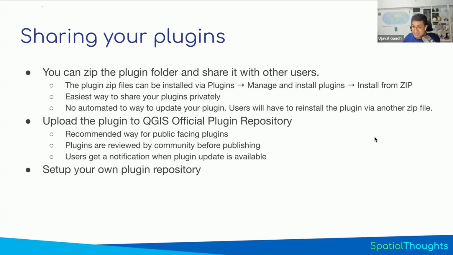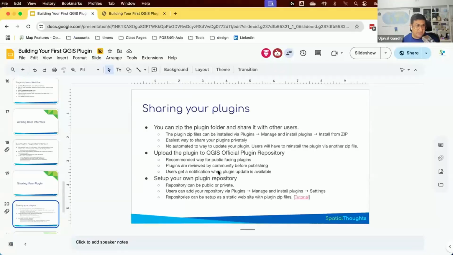The third option is useful when you start having more users. So if you have, let's say, 30 users, 40 users of a plugin, and managing updates becomes painful, or if you are a developer and you have like 10, 15, 20 clients and you are emailing zip files to everybody, instead of that, you can set up your own plugin repository. So you say my plugins are private, I cannot upload to the official public repository, but I want to create my own repository. This repository can contain multiple zip files, multiple plugins, and people can install that. Let's see how that works.